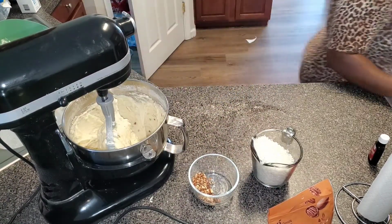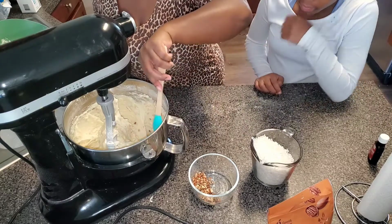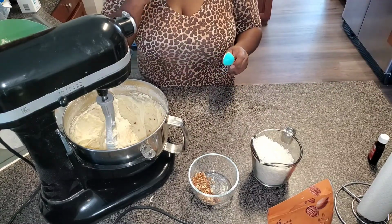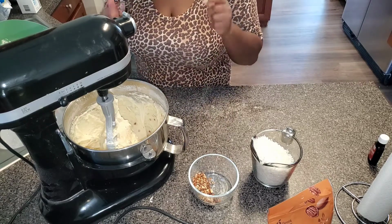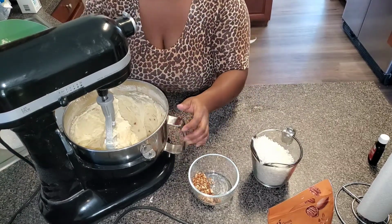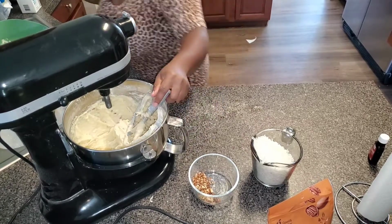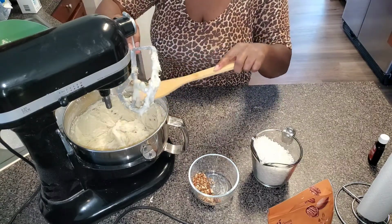Tester, you want to taste, Michaela? Yes. My favorite little spoon. That's so good. Mm-hmm. That's so good. It's so good. Okay. So, like I said, we'll use the remaining of the nuts and some of the coconut once we ice the cake. And we'll just set this to the side.